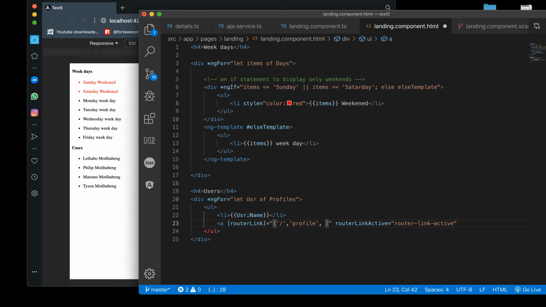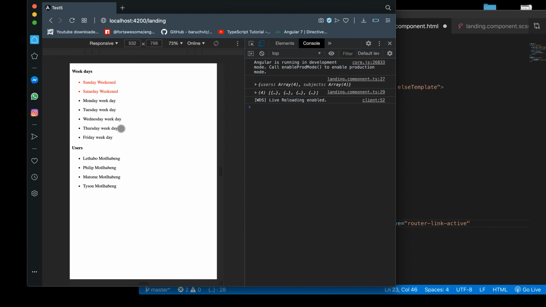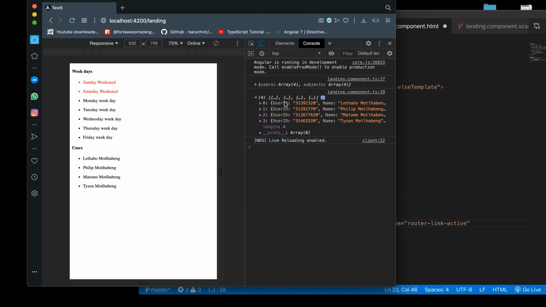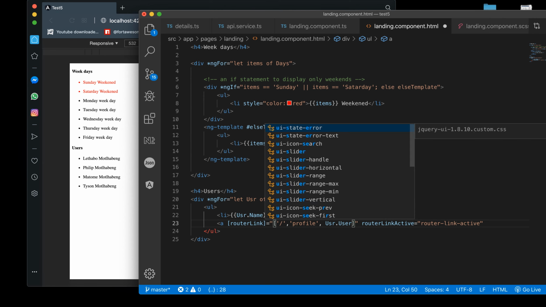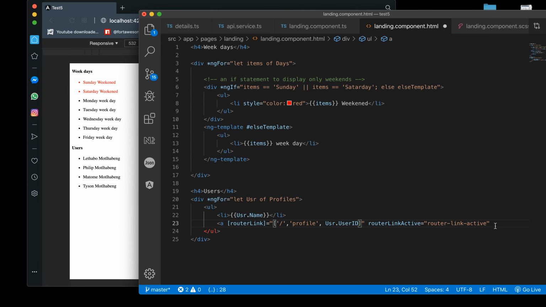The ID is a user ID. Remember, every user has its own unique ID, so we are passing a user ID. So we're going to say user dot user ID.